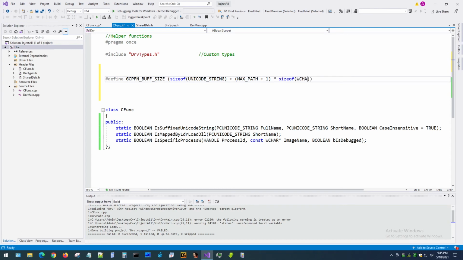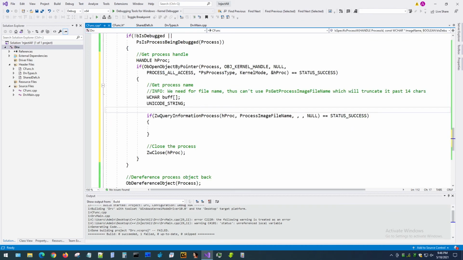times size of uchar. Now this is simply a maximum allowed path, which is Unicode string structure followed by maximum path, which is 256 characters plus 1 for the terminating null, and we need to convert all of it into bytes, so times size char. So this will be the size of a buffer that we'll allocate here on the stack. We'll just go with the easy way because, you know, I don't want to code it with dynamic allocation and stuff. Okay, so now the Unicode string will be the first thing that this buffer starts from.